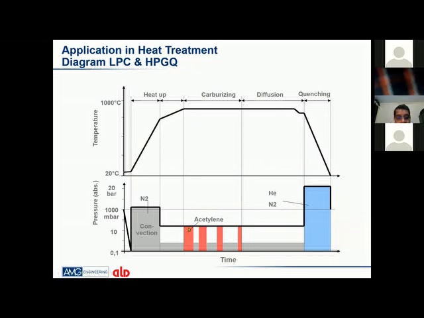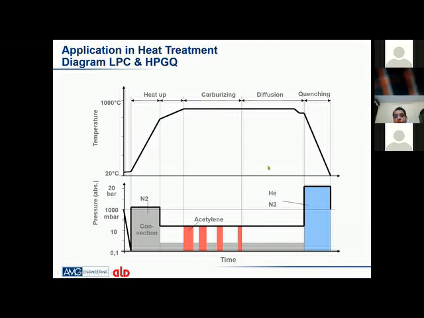When we see this carburizing application, there is a boost cycle of acetylene and a diffusion cycle of nitrogen, then an alternate boost cycle of acetylene. Depending on the case depth required on the part, these cycles can keep on varying. Acetylene is used because at low pressure, like 500 or 600 millibar, it cracks directly on the parts, not in the atmosphere. So this is where the vacuum level is a very good application of the vacuum furnace.